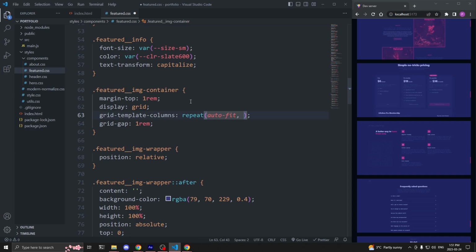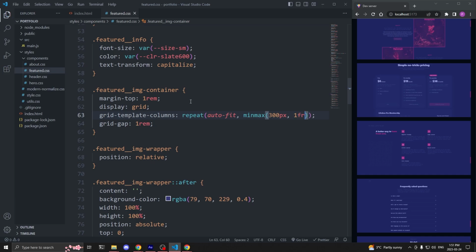For the second argument, I'll use the min-max notation, which also takes 2 arguments. The first one is the minimum size that we're going to allow our columns to get. And by the way, because our columns are all comprised of images, this is more like defining what the minimum size we're going to allow our images to get. And the second value is the maximum size we're going to allow our image to get. I'll set the first value to 300 pixels and I'll set the second value to 1 FR.